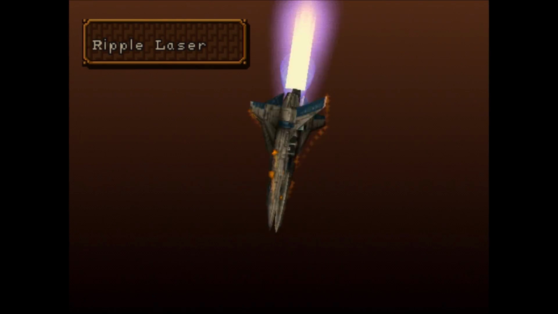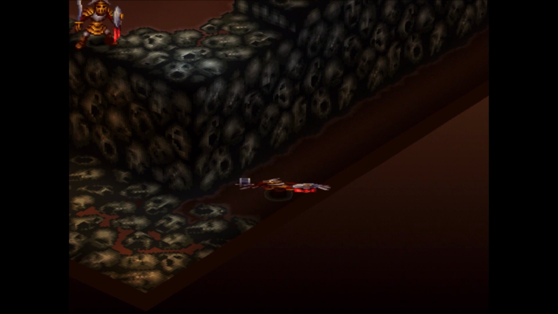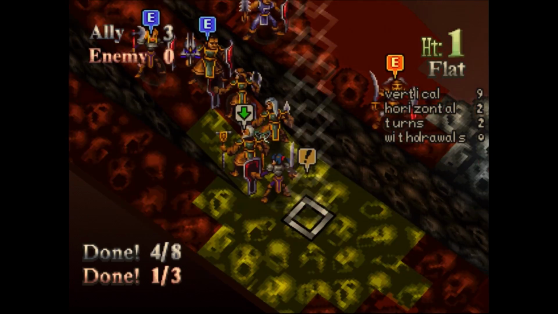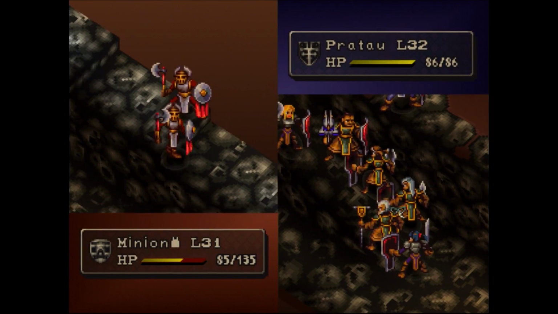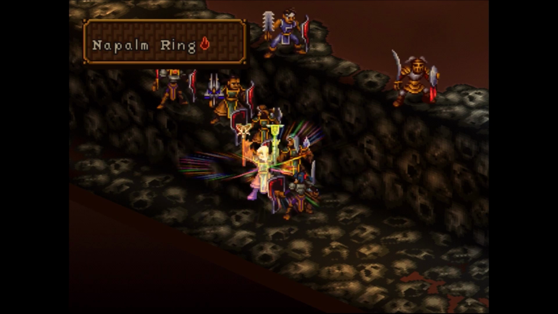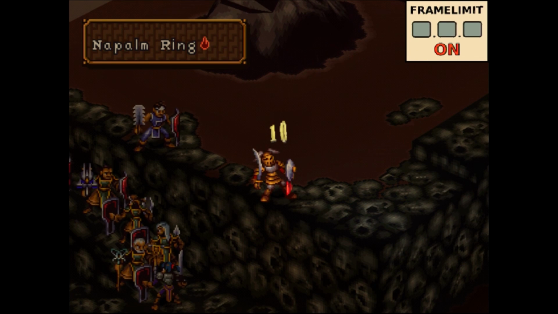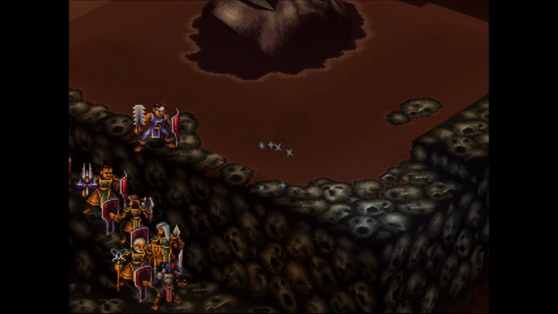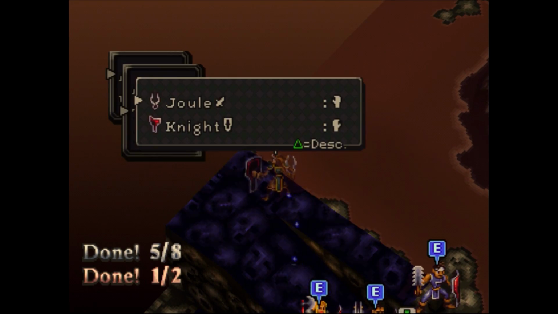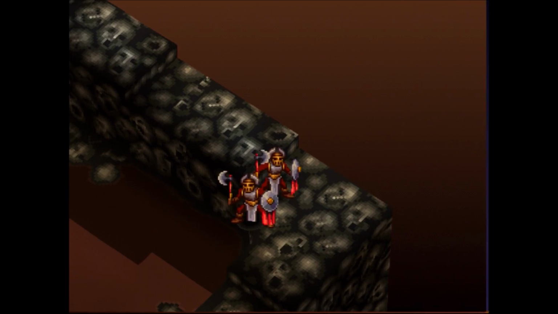Speeding this up. Alright, let's finish the guy up top with some napalm. Cloak. I'm gonna try to. Yep, perfect. Get the remove. Move again.